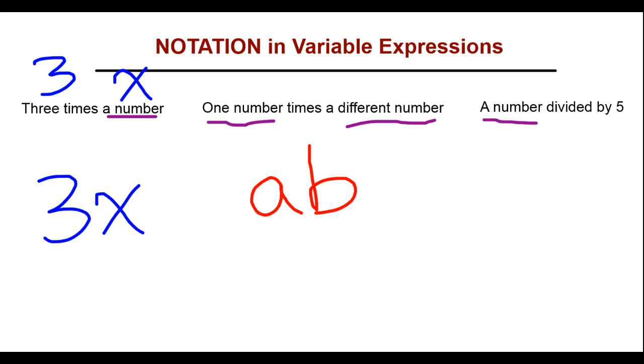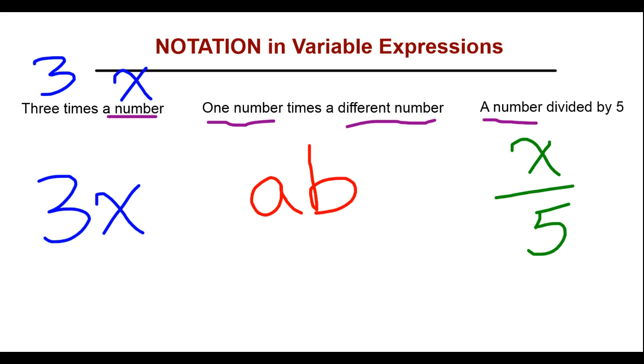And finally, on the right, a number divided by 5. When it comes to division with variables, we use a fraction bar. We're not going to use the division sign because the fraction bar is more commonly used in algebra, in calculus, and anything that you're going to get to. The division sign sort of falls out in favor of a fraction bar. So those are the 3 important notation things that we have to use. We're going to use them in everything that we do with variables throughout class.